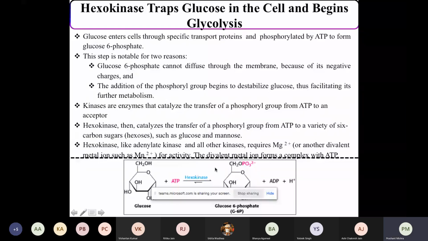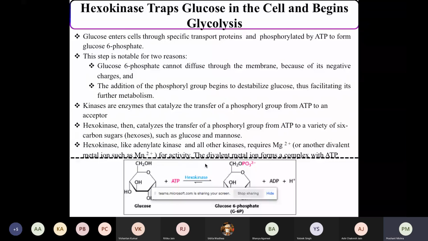You will see that hexokinase, this enzyme, always requires magnesium ion as a cofactor. In some cases they also require Mn2+, and that is required for the activity of these kinases. As you know, many coenzymes or cofactors are required by enzymes. So here, magnesium ion is required. This basically helps in the binding of ATP with the enzyme and then transferring its phosphoryl group to the glucose molecule. So it's an interesting reaction. Now, some of you may have a question: why do we call it hexokinase?